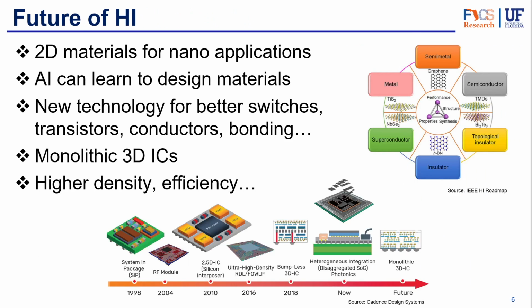So where do we think that HI is going? Where do we think we're heading towards? Well, first of all, there's been a lot of talk about 2D materials, and the new developments, and everyone's probably heard about graphene, but there are many other 2D materials. We can see them in this little wheel up here. Depending on which type of material we want, we have different options for 2D materials, and this can really help bring the scale of the chips down and make them smaller.